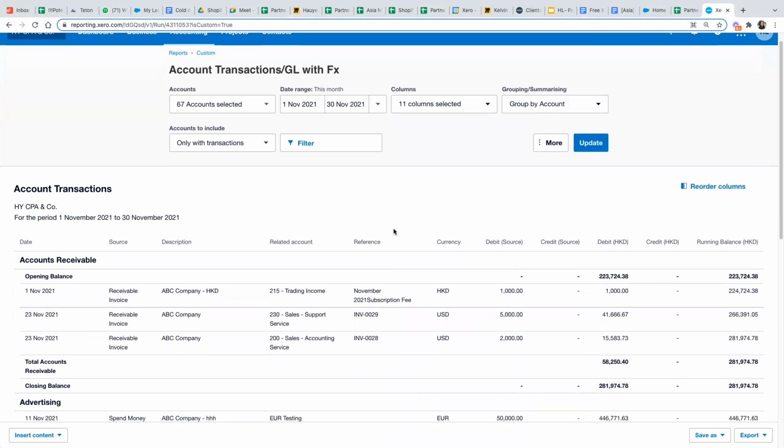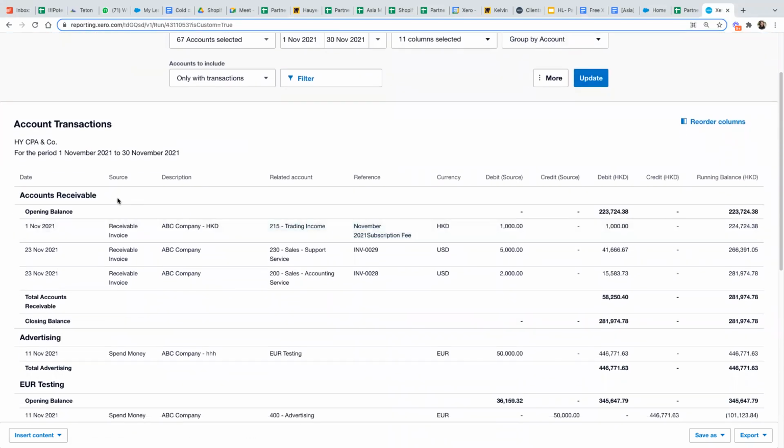From this report, you will be able to see, let's say, for accounts receivable, all the transactions that are related to accounts receivable with the related account on the other side. It also shows you the currency, whether it's your report currency or the foreign currency, as well as the debit side and credit side for both source currency and report currency.